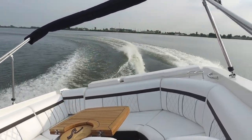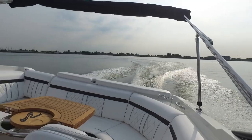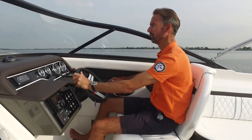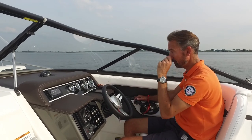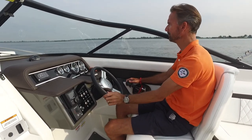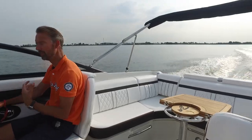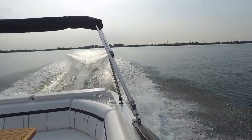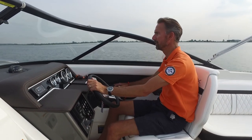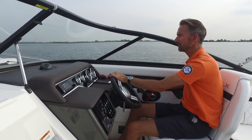Steering is really nice and easy — you can actually do it with a finger like this. This boat with the optional 300 horsepower, Bravo 3 stern drive, and DTS digital throttle and shift — the shifting is really easy and light. It also reduces noise because you don't have the cable which takes engine noise through — those cables are eliminated. Doing 3400 RPM at 46 kilometers an hour. Let me use the trims slightly — 50 kilometers an hour just by using the trim.